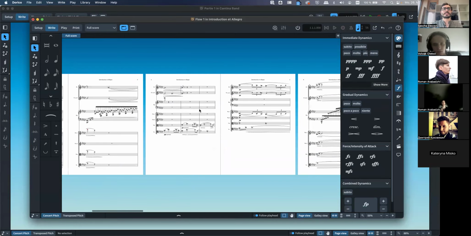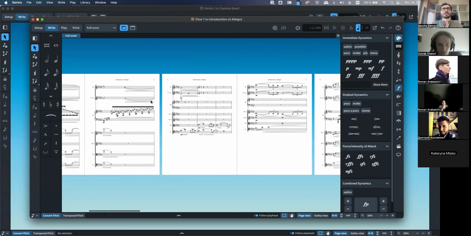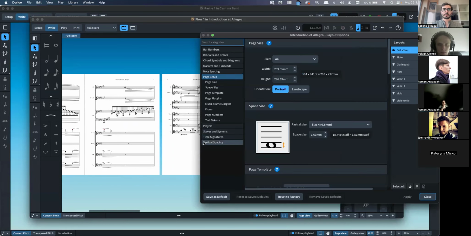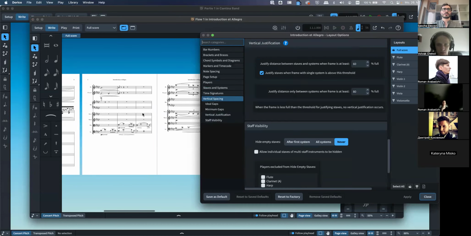And now, of course, this doesn't look so nice, but we can adjust that. In the vertical spacing, there's this option, vertical justification. Justification means kind of exactly this pulling down. And it says justify only when the frame is at least 60% full. So this frame is less than 60% full. It's kind of 59, I guess.